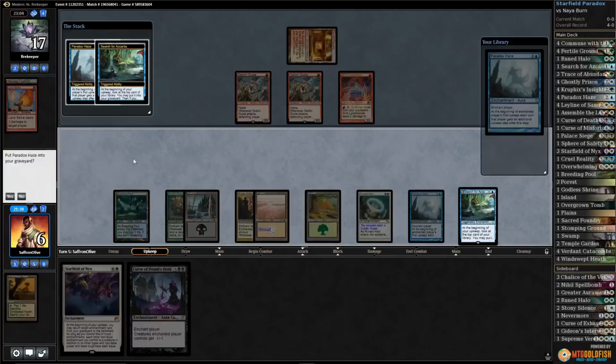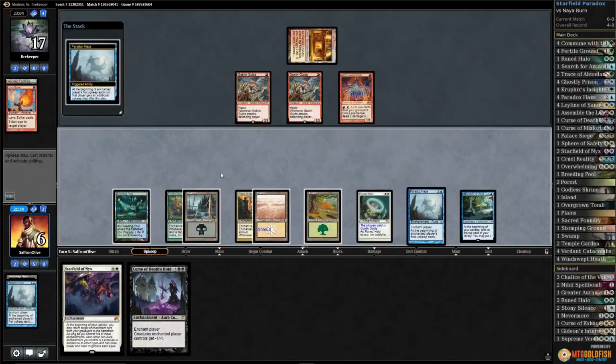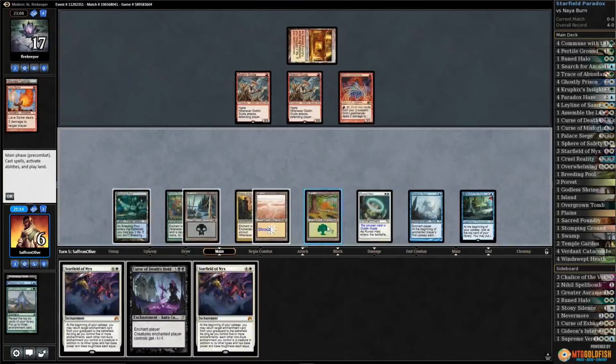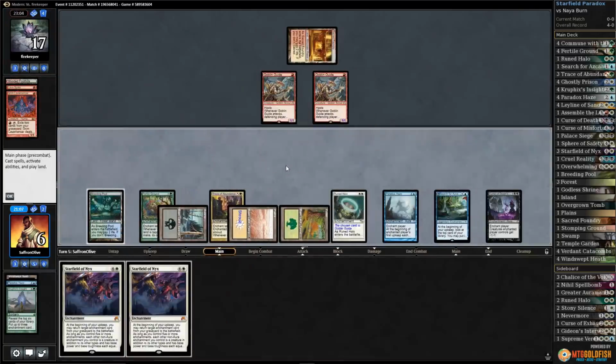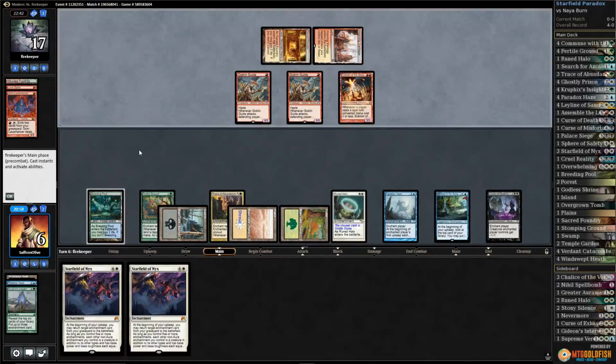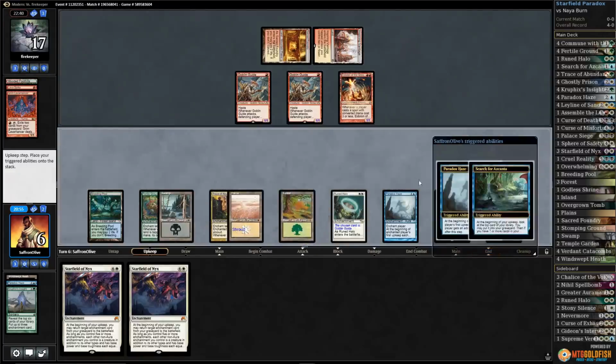So Search for Tomorrow. We gotta mill Paradox Haze. We just need to find this Leyline. Search for Tomorrow. I think we gotta mill it. Starfield. So Curse of Deathhold. Kill Grim Lavamancer. Pass the turn. Oh, there's land. There's Eidolon. Good lord. We get 2 activations.